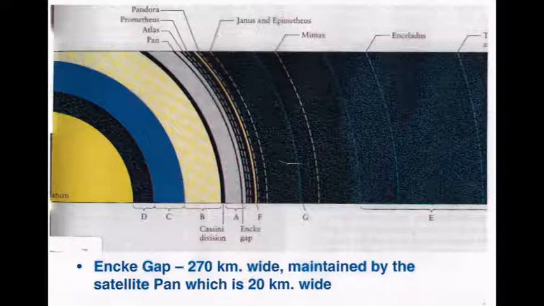Also, early references might possibly refer to the Encke division, but if my notes are right, in 2008 the International Astronomical Union put in a definition of the difference between a gap and a division. A division separates the individual rings, the A, B, C rings and so on, and they tend to be larger as well. The Cassini division is I think of the order of 3,000 kilometers across. Encke, as I say, is 325 kilometers. I should have said that a division is between the rings, whereas a gap is actually within an individual ring. And nowadays there are plenty more gaps known than just the Encke gap.